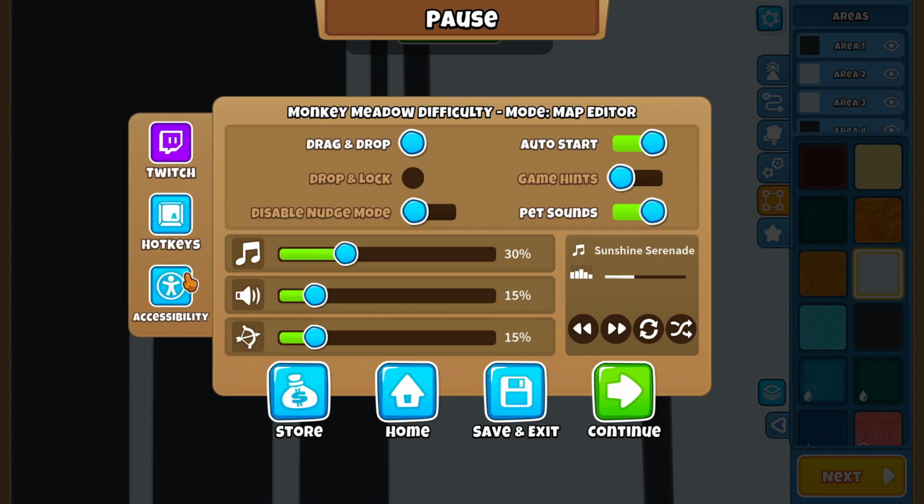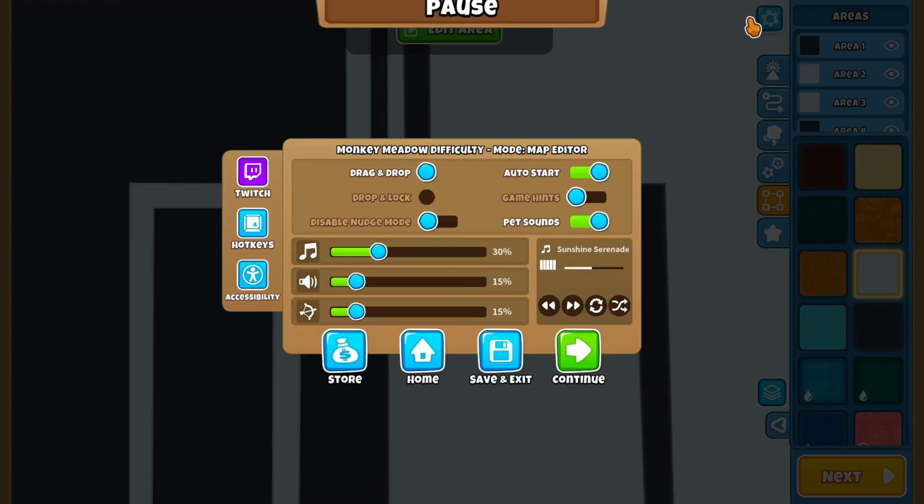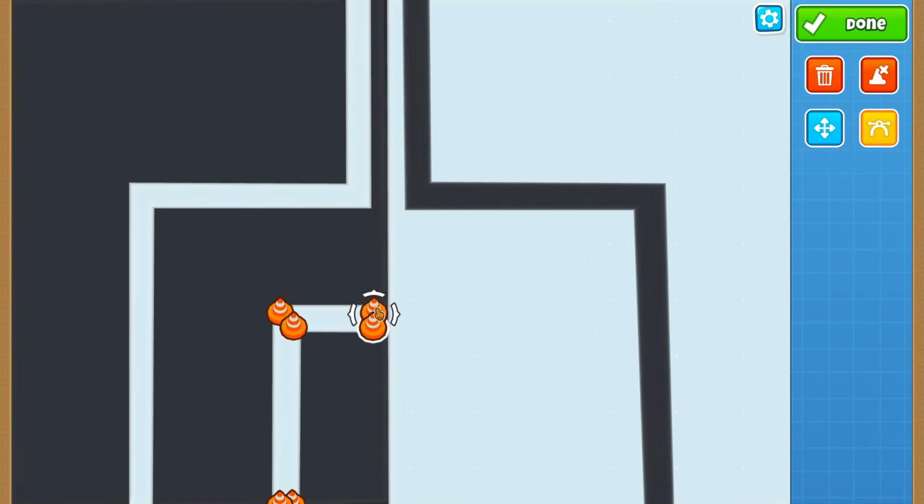If we change the size, does this make the pylons smaller? No, it doesn't. I know there's a setting where we can make our mouse cursor smaller. So does making the mouse cursor smaller help? No, not at all. I wish Ninja Kiwi wouldn't have made these pylons so big. I get that they were trying to go for a cartoony vibe, but it's so annoying, and it's more hurtful than helpful, right?